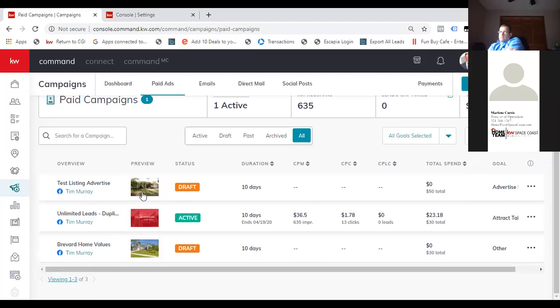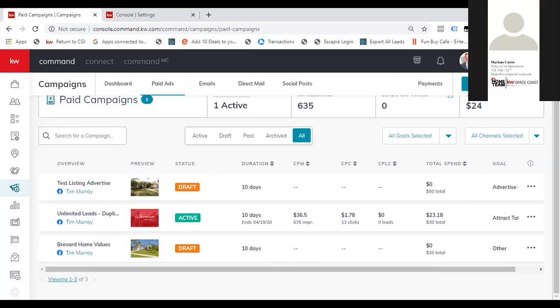That's why Facebook's so great right now, because if you ran this same ad on Google, it's not the pictures, it's just the PPC ad, you're going to pay $3 to $4 a click, and the conversion rate's about 2 out of every 100. So you're paying $3 a click, 100 clicks is $300. You get 2 leads, they're $150 a piece. That's why Zillow charges you $75 for a lead. They get a discounted rate because they're a big advertiser with Google. They're still probably costing them $50 a lead. But Facebook is by far a better deal.